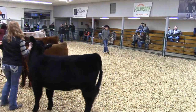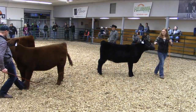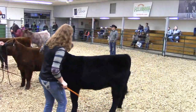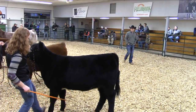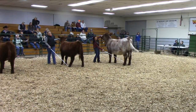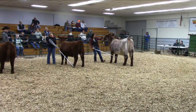In the ring also, at this time, automatic class winner from class 7, single entry, lot number 35, is consigned by Kelsey Magalka. Lot number 21, single entry, automatic class winner from class 8, is consigned by Osterman Shorthorns. And single entry, lot number 12, automatic class winner from class 9, also consigned by Osterman Shorthorns. Also out there is the class winner from class 6, that was just previously in the ring, lot 29, consigned by Stangle Shorthorns.